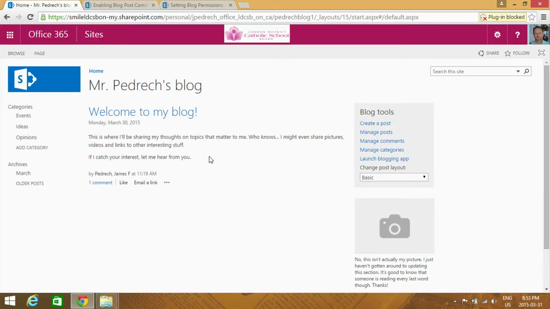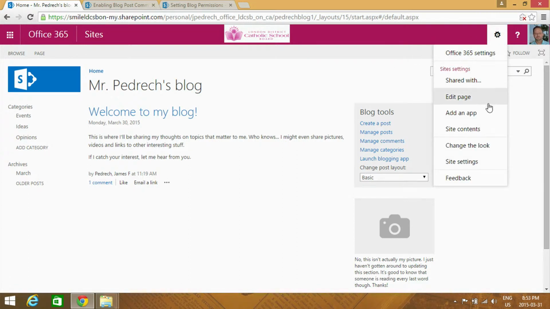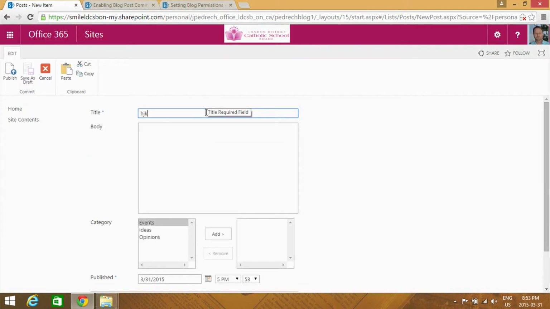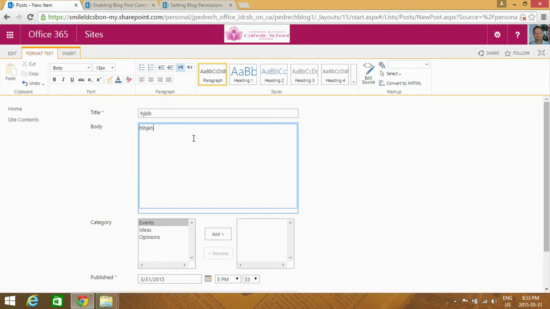Now, a couple things I'll point out to you really quickly. If you go over here, you can change the look of your blog. You can create posts just by clicking here, and I've already shown you how that gives you the option to create blog entries in a way that will remind you very much of your email. So as soon as you start typing in the major text box here, you see all the controls you're used to associating with Word and that sort of thing.